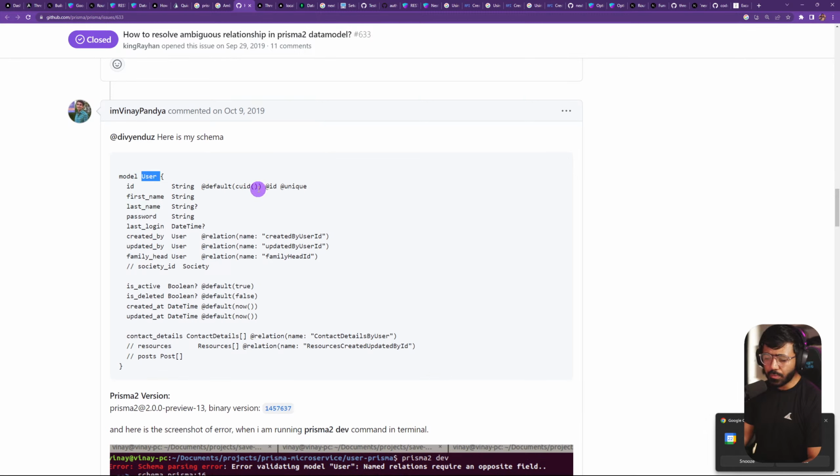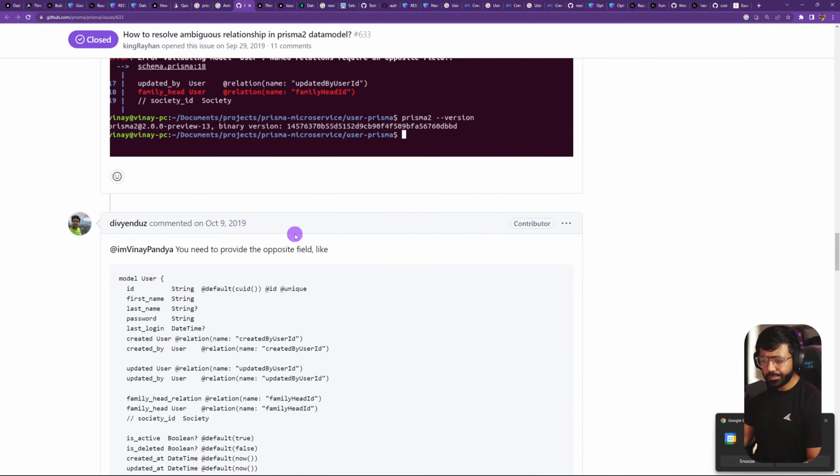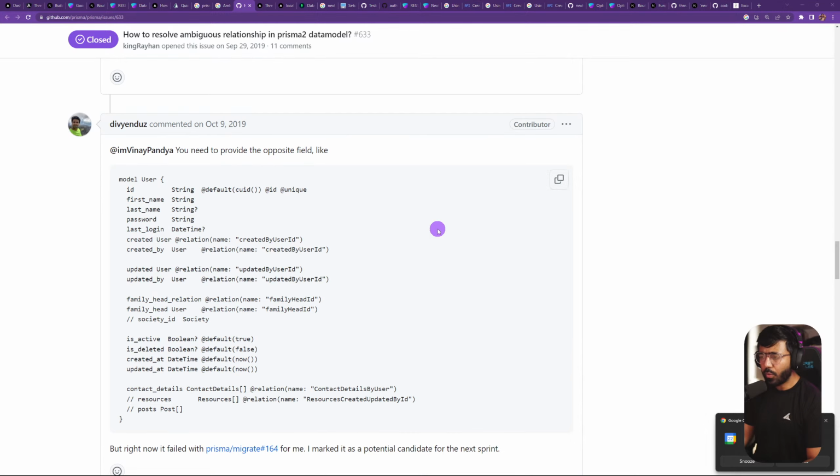So you've got a user, right? And then you have the createdBy user relationship name. But then why don't you have the Prisma 2 version? Oh, okay.